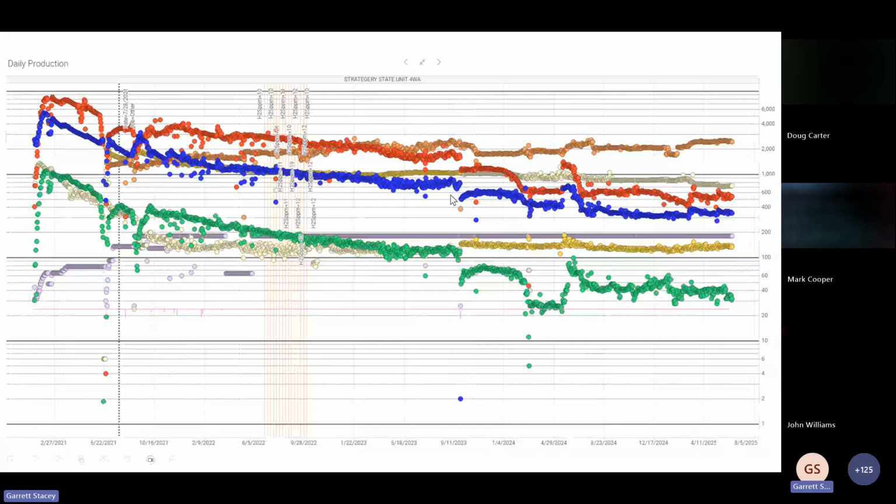So this is where we changed from annular flow to tubular flow. And in January of 25 would have been here. I started making gas lift rate changes. Oil started to come up, and then it fell on its face. And I've been chasing my tail here, trying to figure out how to get this oil back on, because now we're 10 barrels of oil down, and what's going on here.